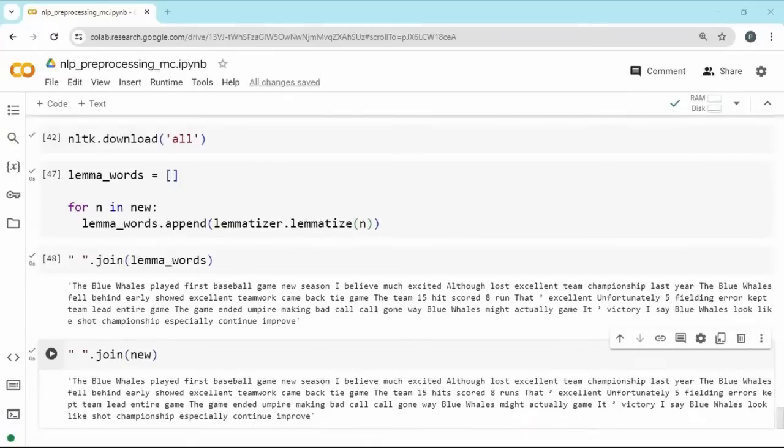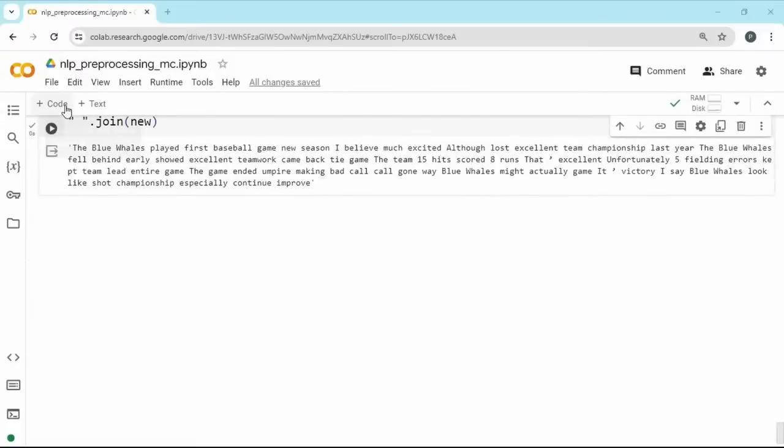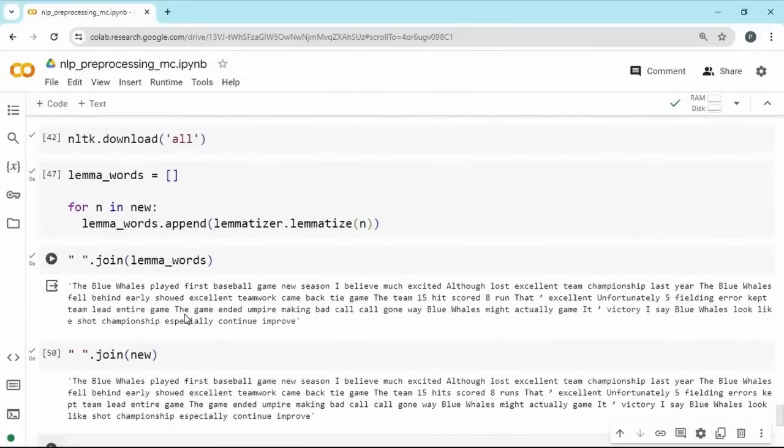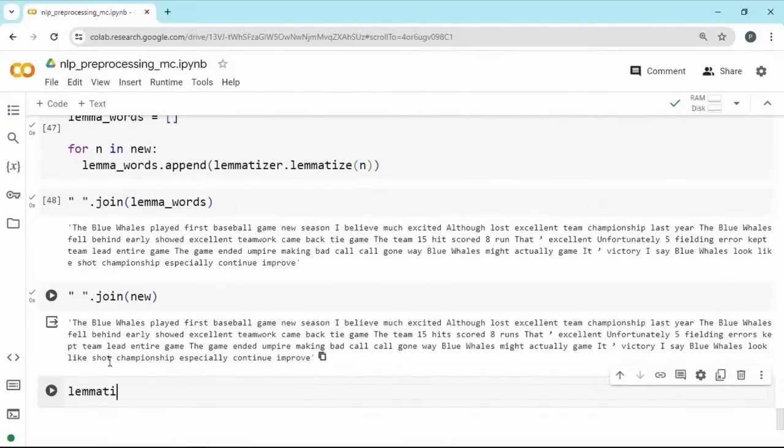So if you know what is a noun or pronoun, we have adverb, verb and all, right? So it is also called parts of speech. That is involved here, and by default your lemmatizer is going to lemmatize the word, thinking that it is going to be a noun. For example, let me call our lemmatizer to lemmatize something known as runs or rocks.